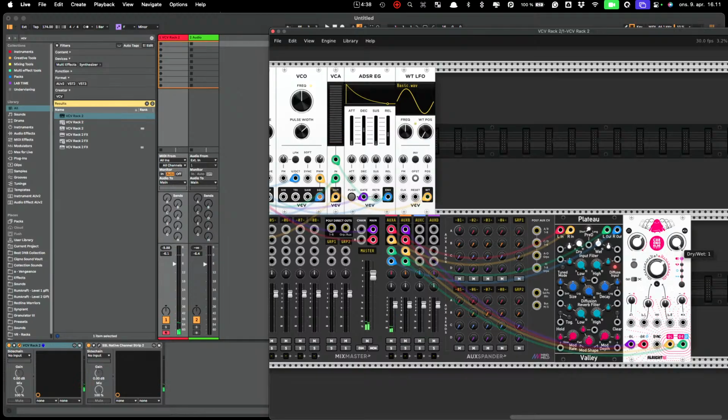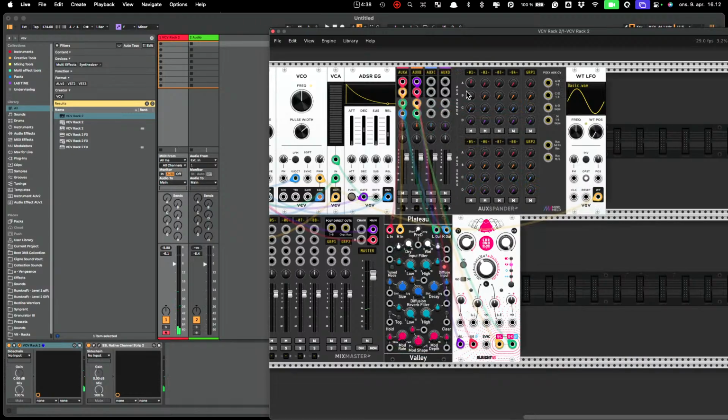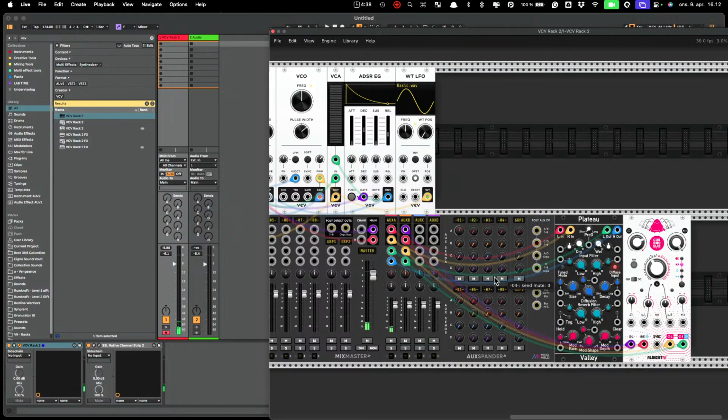And we have to have dry wet full on this and dry wet full on the reverb, because it's a send. Let's see, ping pong. And then we have to, whoop. Sometimes we have to be careful of not hitting the right one. We have, of course, to turn up the envelope, otherwise it won't do anything.